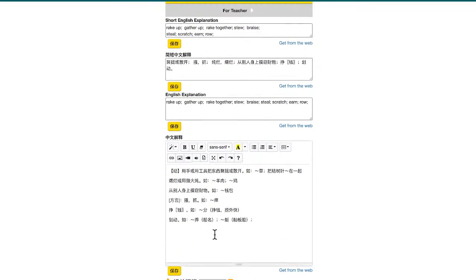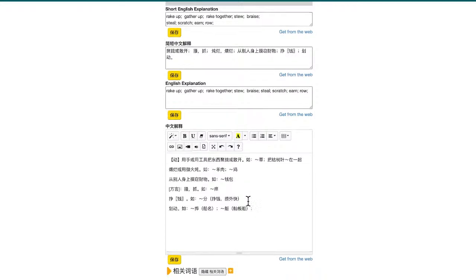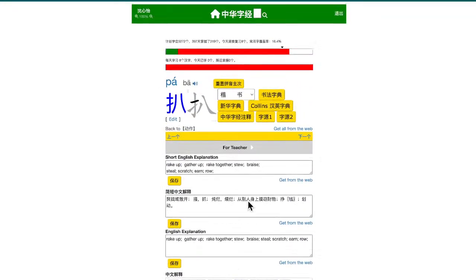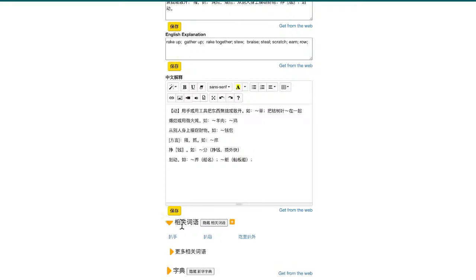Roll like 扒船, 扒杆, 扒艇. That means you row your boat, right? 扒分 means make money. 扒钱包 is actually steal other people's wallet. And so this one, 扒手, 扒窃. 扒窃 is steal.